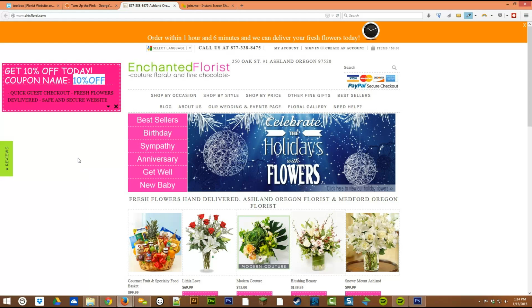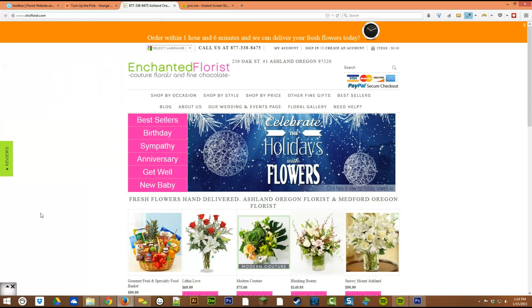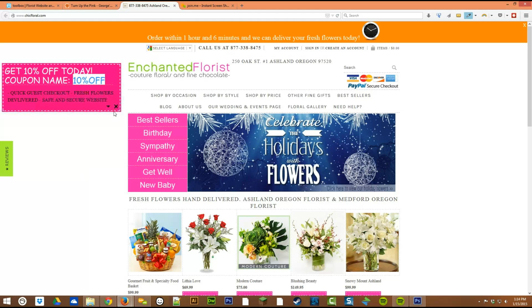One of the things I want to point out while I'm in here is this minimize button. It gets it out of their way. If they press the X, it sets a cookie on their site so it won't show up for like 24 hours. So they want to get rid of it, but if they come back in 2 weeks, then it's going to be back there for you to hopefully catch them and get them to convert. The urgency bar and the active bar have a little X up here.